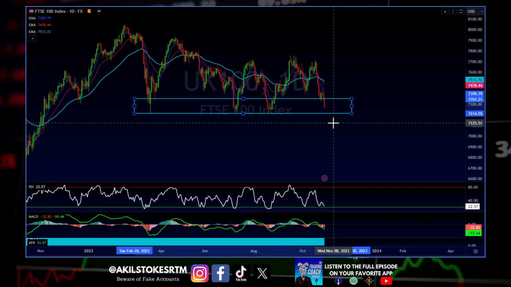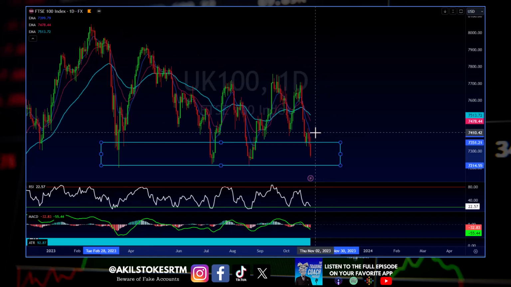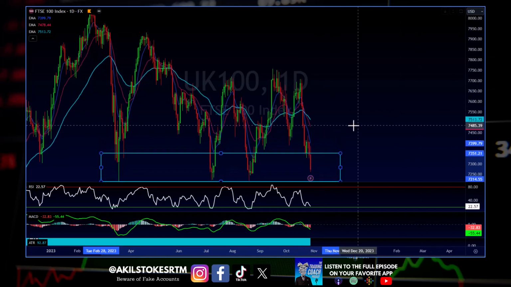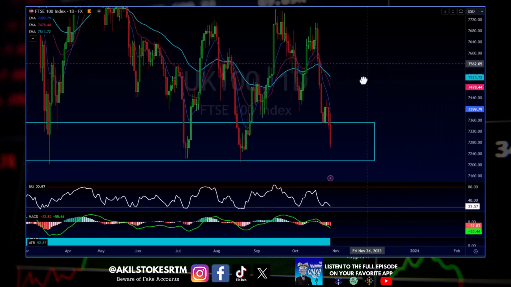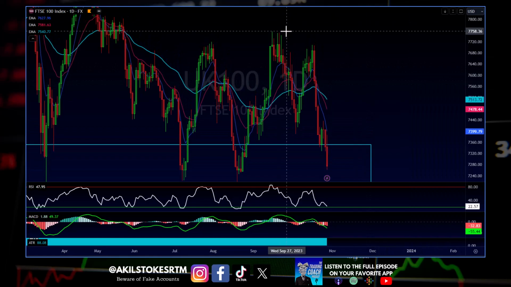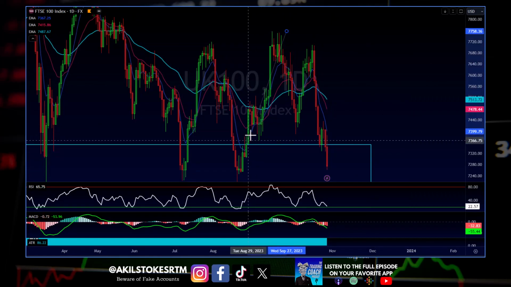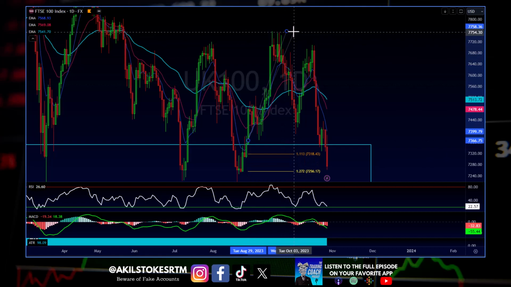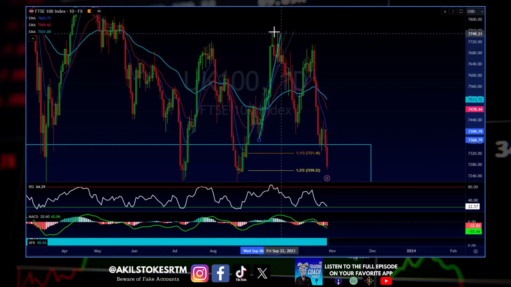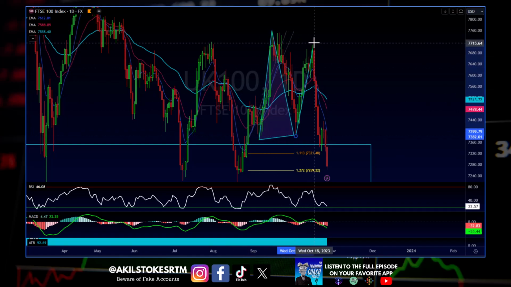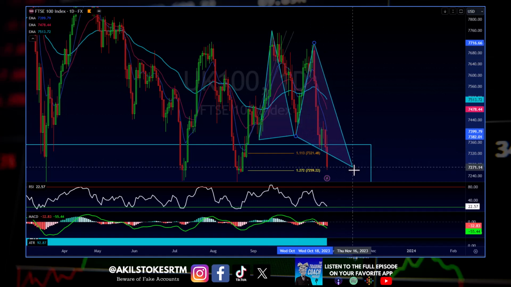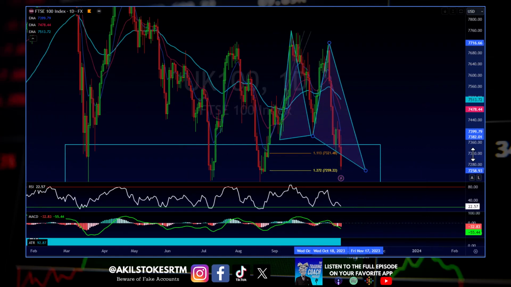It could be a single candlestick, it could be a candlestick combination, it could be a simple pattern, it could be an advanced pattern. Speaking of advanced patterns, I think we have a butterfly here. I didn't really look at this when I measured it out, just looking at support and resistance. But if we throw on some Fibonacci's, I think we're gonna have a butterfly. Look at that, boom, right down there. X to A, swing low to swing high, A to B, B to C, and a CD completion right down here at our 127.